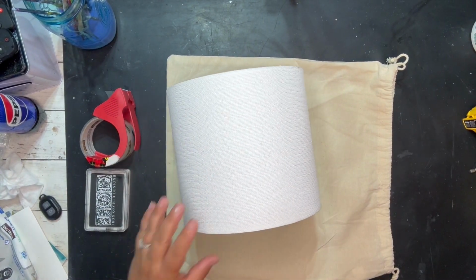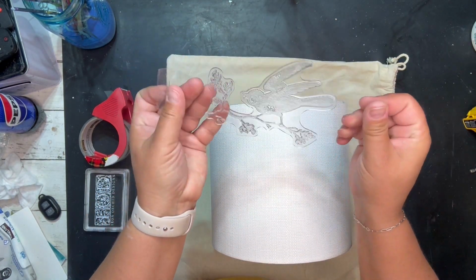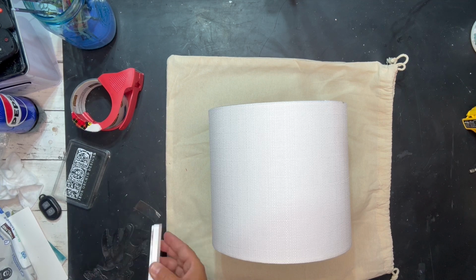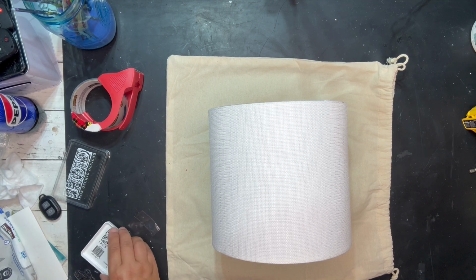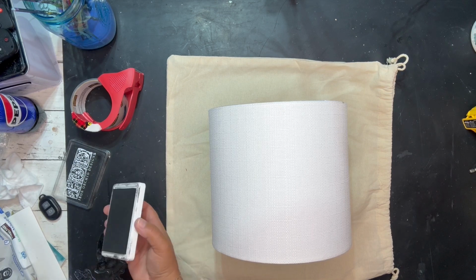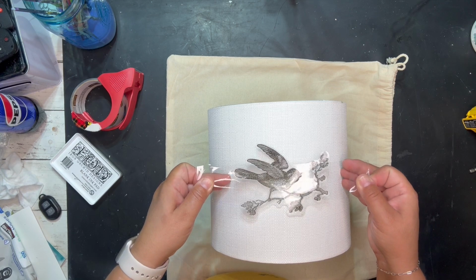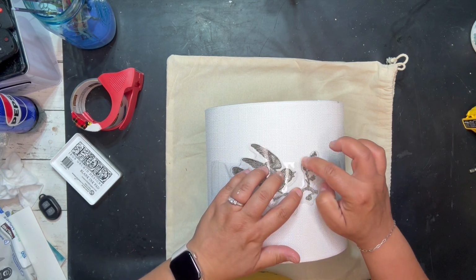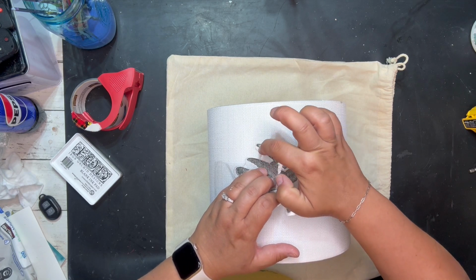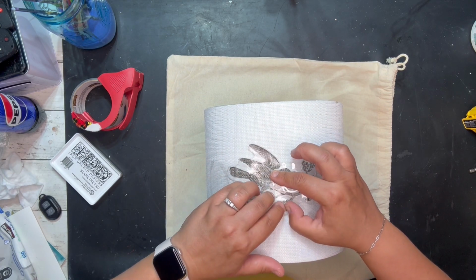And I learned this from Yvonne from Ginger Chick. And she takes a piece of tape, packing tape, puts it on the stamp on a round surface. These are for round surfaces, folds the ends over, and a lot easier than dealing with the clear plastic. It enables you to mold it over the round surface and it keeps it in place. So like I'm going to go ahead and just tape it down, and then I can just kind of use my finger at will to push that ink into the shade there.